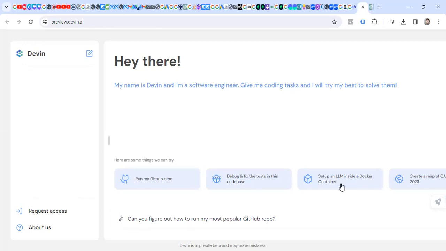Set up an LLM inside a Docker container, right? So that you can also just use. And in this way, from this side, you can try multiple other things from this preview. And then just like ChatGPT, you can do different tasks and it can help you. Correct.